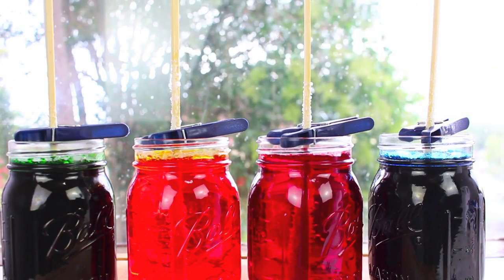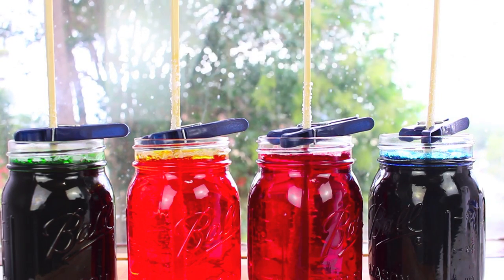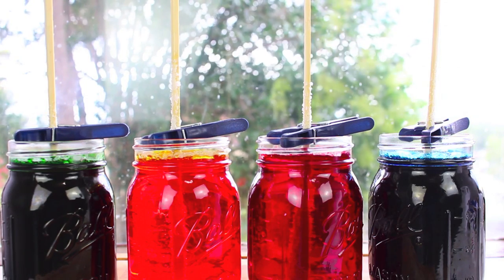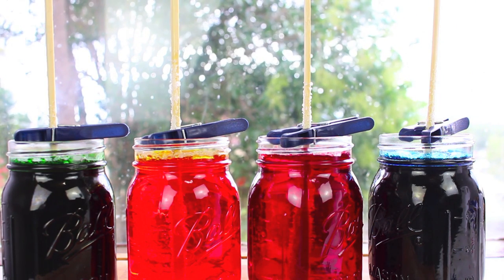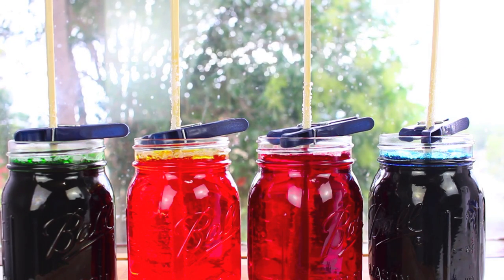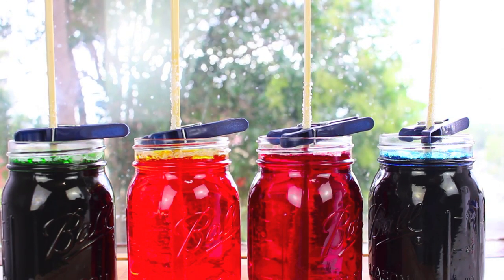It is all set up now — this is going to take about a week. Leave it on a windowsill or somewhere out of the way; you can look at it but don't touch them. Over the week the sugar is going to attach itself to those crystals, grow larger sugar crystals that will be nice and colorful and full of flavor. I'm going to leave them for a good seven days and then we'll have fantastic rock candy on a stick.